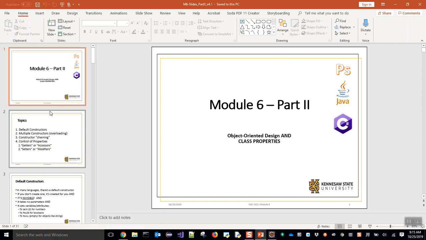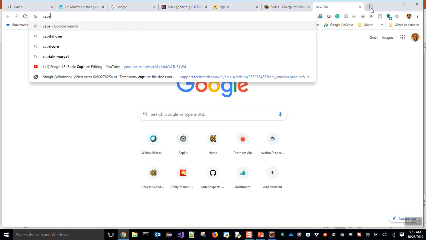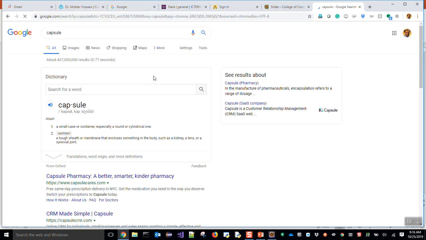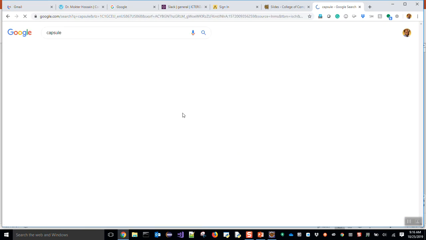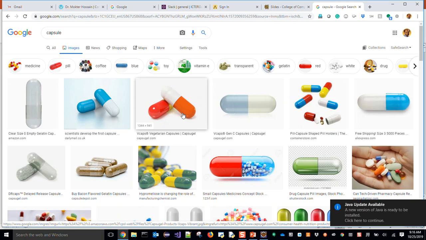the word capsule. Capsule, for instance, a kind of medication. Okay, a capsule like this. So a capsule is a kind of medicine.